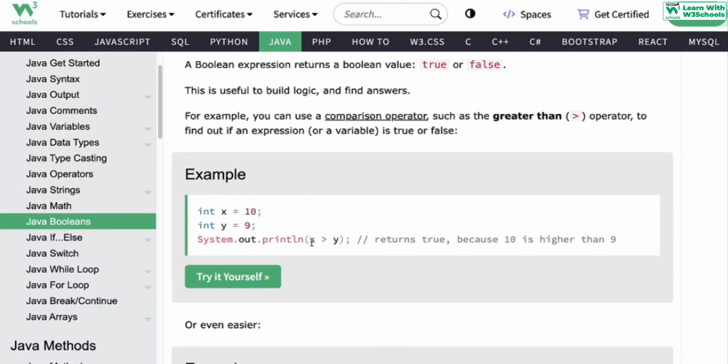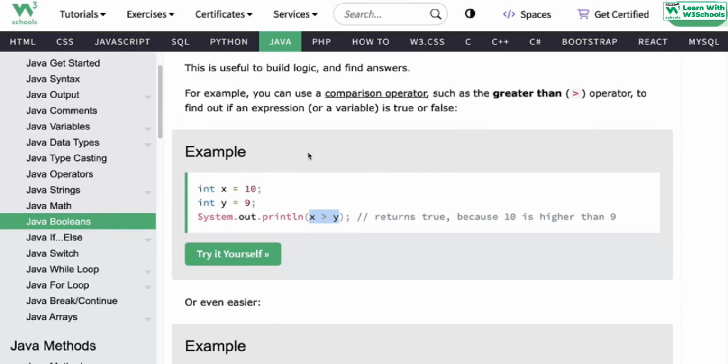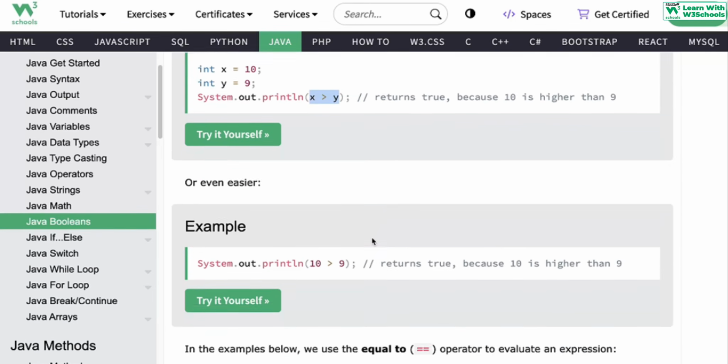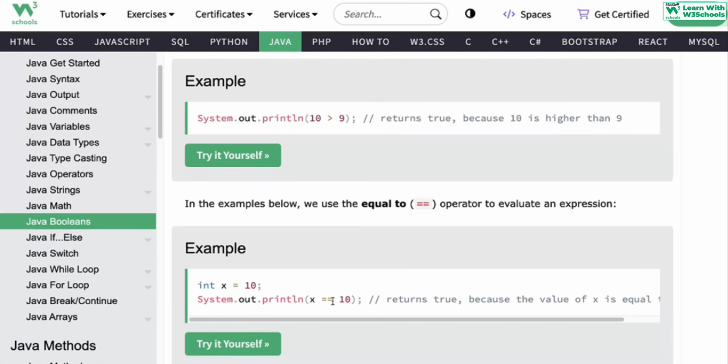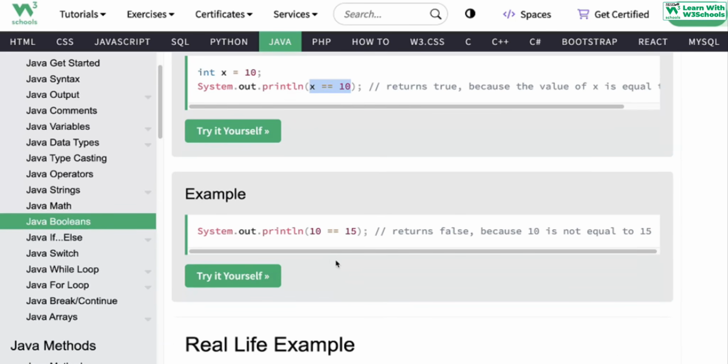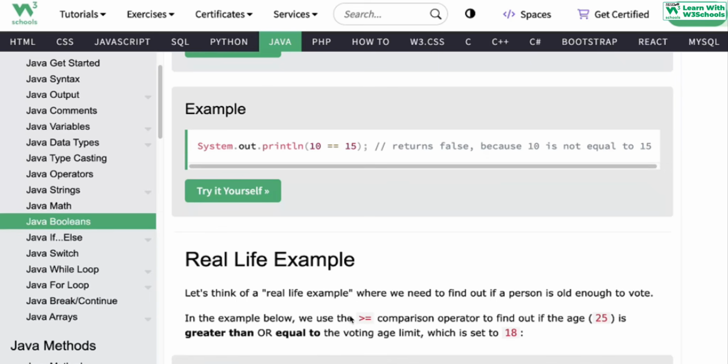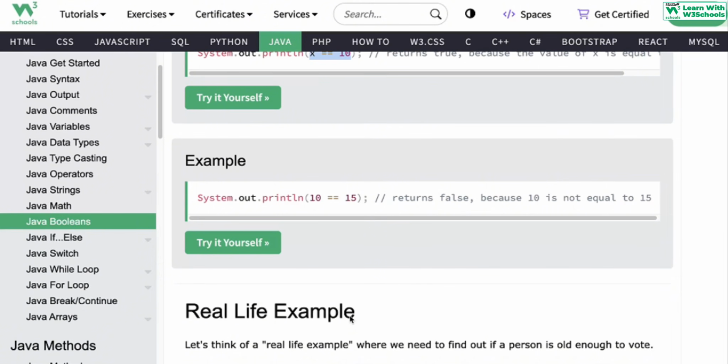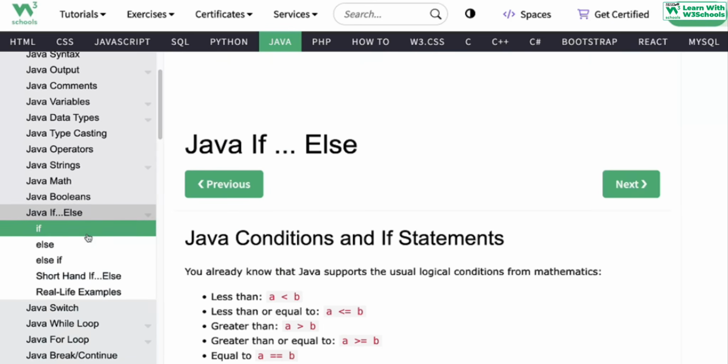Similarly, when we use relational operations, there is an answer to that, and that answer is true, which is of type Boolean in memory. So no matter what expression you use, equal to, less than or equal to, not equal to, all the answers will again be generated in the form of Boolean values, and that's how they get saved in memory. Perfect. Now let's talk more about if and else.